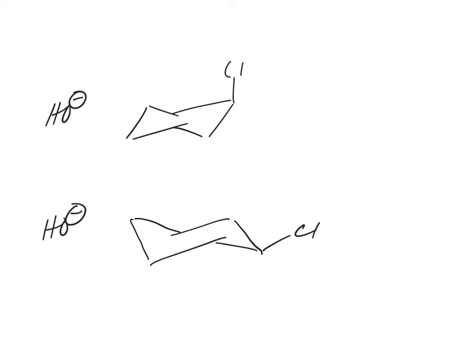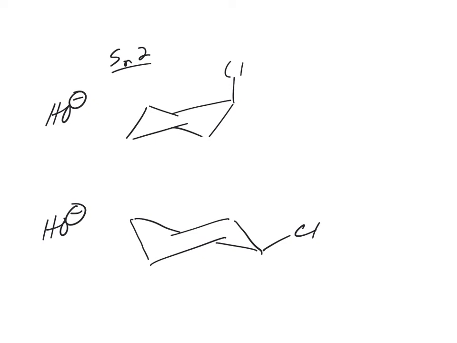So how do you do an SN2 reaction? Let's say I've told you it's going to be an SN2 reaction in a chair conformation. So I show it two ways. It can be either axial or equatorial. It doesn't matter for SN2, right? Remember, for E2 it has to be axial, but for SN2 it doesn't matter. So this one doesn't matter, axial or equatorial, but you've got to be careful.